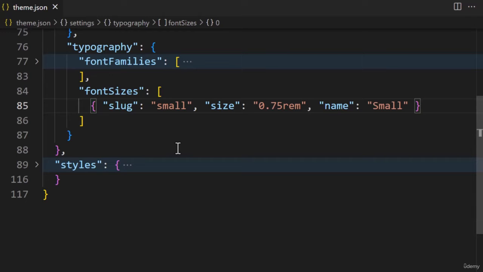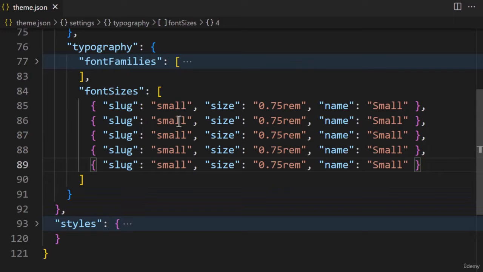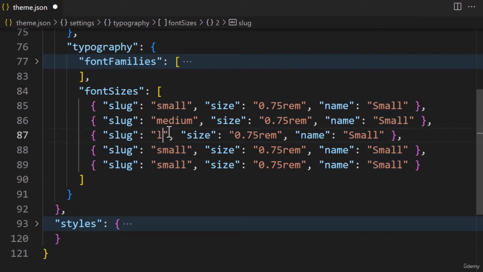The process for updating the other variables will be the same. Let's create 4 additional copies of this object. The names will be the following: medium, large, extra large, gigantic.